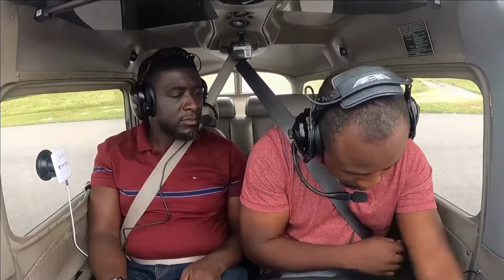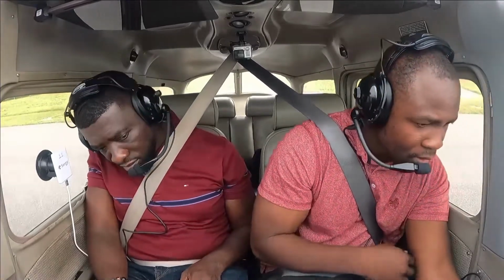We're doing our engine check, so we're going to run the engine up to 1800. Okay. We'll check our left magneto. See if power drops. Return back to both. Power is restored. Check right magneto, engine drops, return back to both, and restore at 1800. Alternator check, make sure our alternator is working. We turn the alternator off, and the voltage should be reading negative. That means we're running on battery. When I turn it back on, it'll come to the middle, which means it's recharging. That's one way of checking.